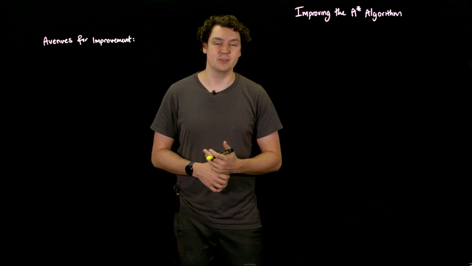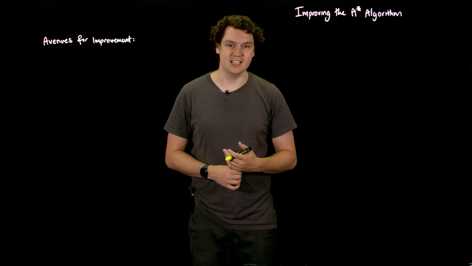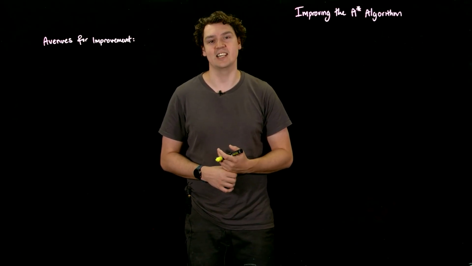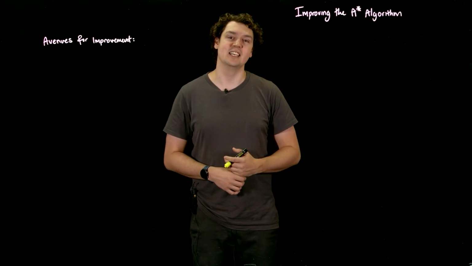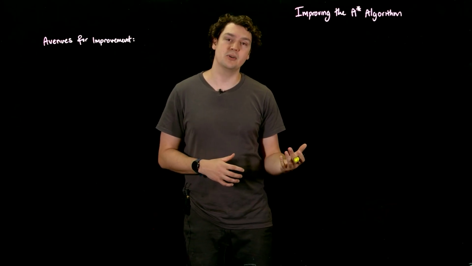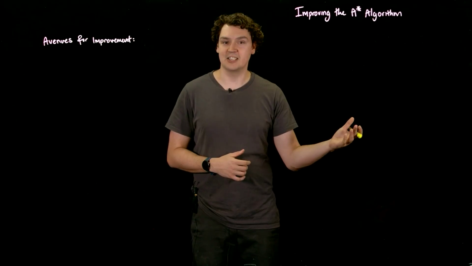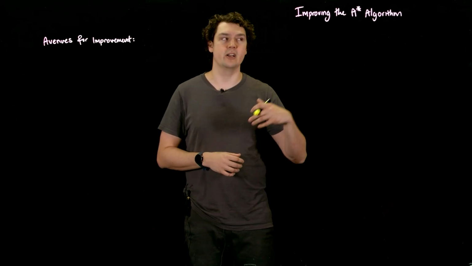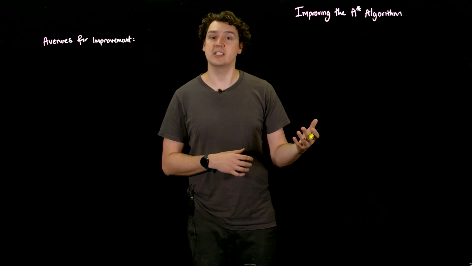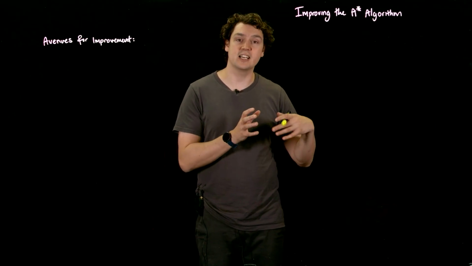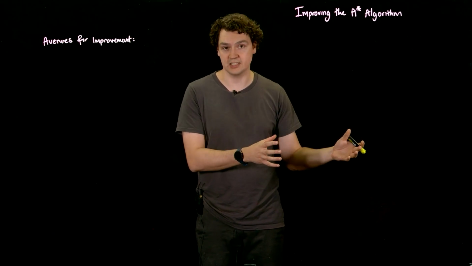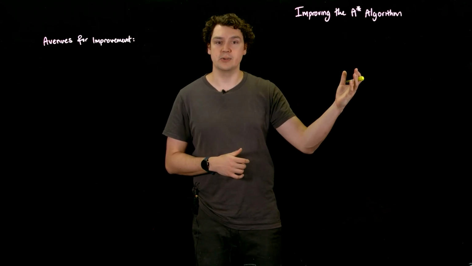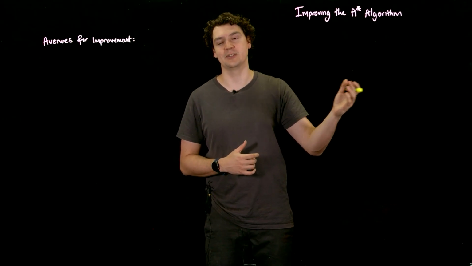Well, the A-star algorithm has been around since 1968, and I will give you the spoiler that there has been a substantial amount of work on the state of the art in heuristic search and otherwise, all improving upon the A-star algorithm. What is kind of fun is that a lot of these really do build directly on top of it. We're improving the A-star algorithm through modifications and by tackling other aspects of the problem itself. So in this video, I want to discuss how we're going to improve the A-star algorithm.